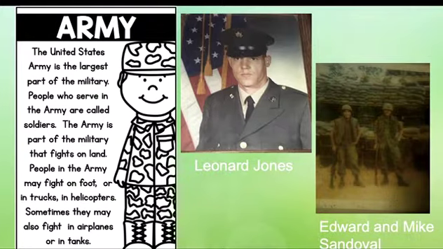Let's read our passage. The Army. The United States Army is the largest part of the military. People who serve in the Army are called soldiers. The Army is part of the military that fights on land. People in the Army may fight on foot or in trucks and helicopters. Sometimes they may also fight in airplanes or in tanks. And that's our first passage on the Army.